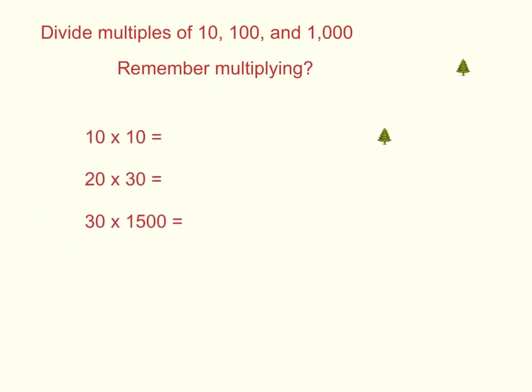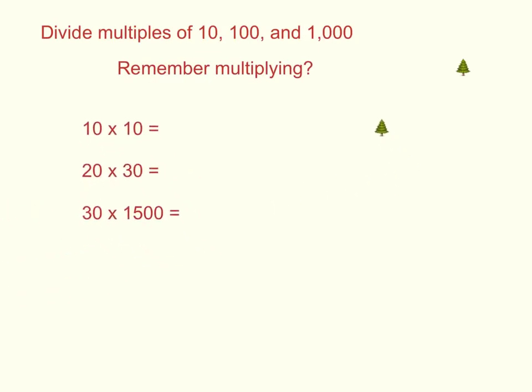And we had problems like this, and all we did here was write 10 times 10 is... we did the basic math fact, which was 1 times 1, which we know was 1, and then we added up the zeros in the problem. We've got 1 zero and 1 zero, so 2 zeros. We slapped those 2 zeros behind our basic math fact, and then we knew that 10 times 10 equaled 100.